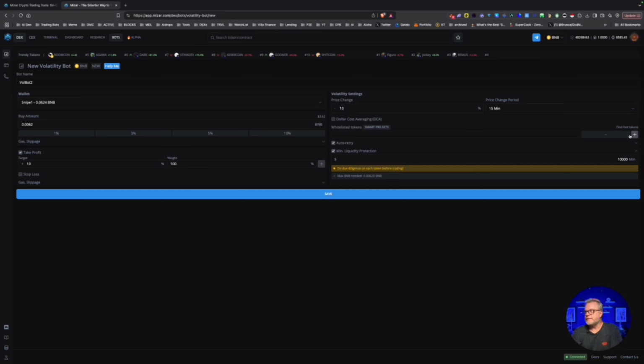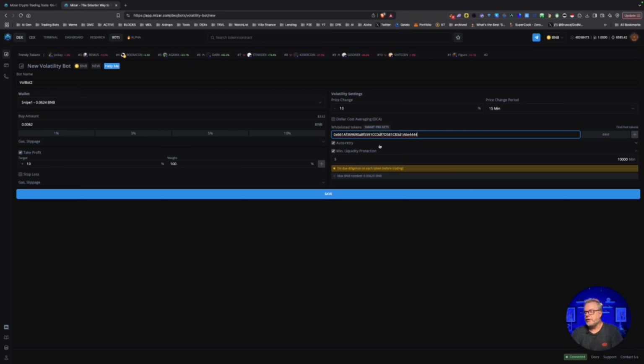Now here's where we add our tokens. We can add multiple tokens if you like. We're just going to add that one token right here, which is the 44 token, and you've got a little link here to find hot tokens as well to take you back to your research tab. So that is the token added. You can, like I said, add multiple tokens if you do wish to do that, but I do suggest try and find your feet to see how things work with this platform.